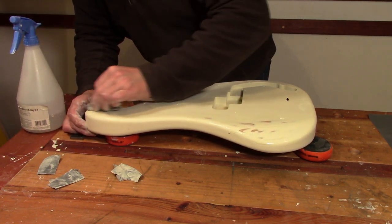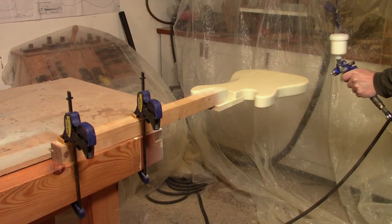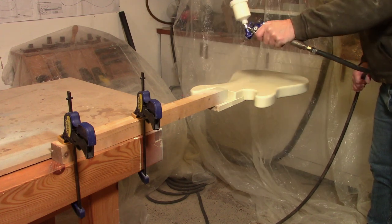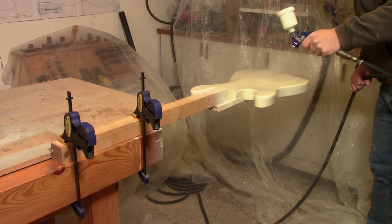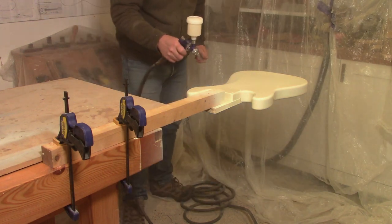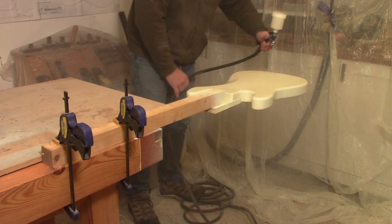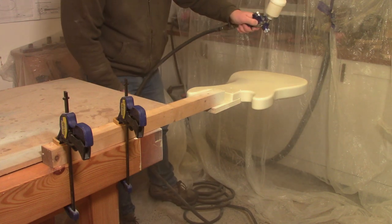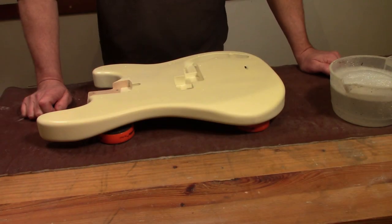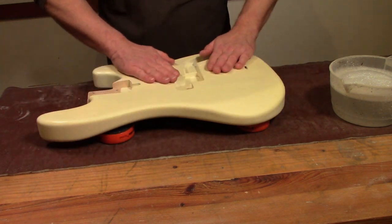And then I put the curtains back up and broke out the spray gun and I gave it another two or three coats of white. By this point, I was getting quite low on the white paint. So to make sure that I had enough material on the body to work with, I then gave the whole thing about four coats of clear lacquer. Now, happily for me, that's actually left me with a very, very flat body.